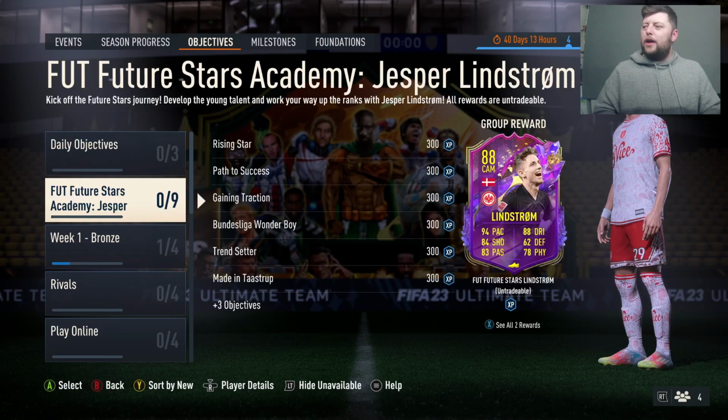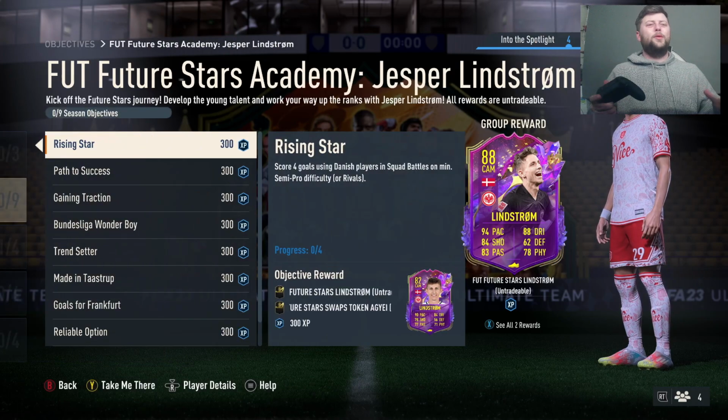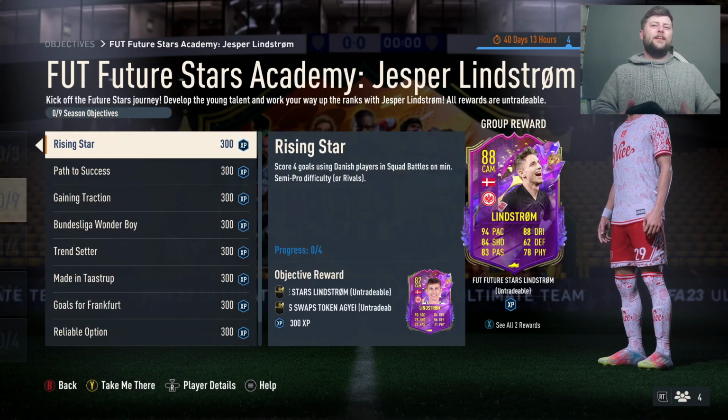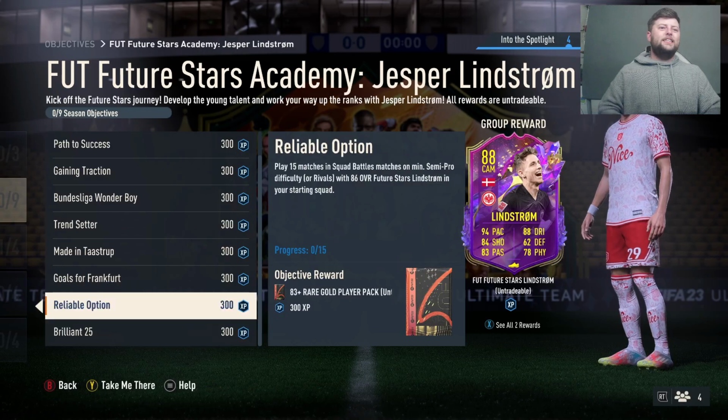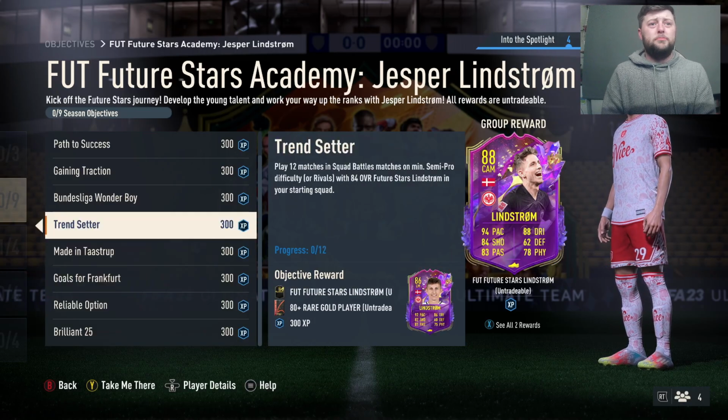Today we are back with probably my favorite objective we ever get, and it is the FUT Future Stars Academy. If this is your first FIFA, then get ready. But we have got this beautiful objective. There is 9 different ones, and as you can see, we see the 88, we get an 82, an 84, and an 86 to do this, and some really nice packs back as well.